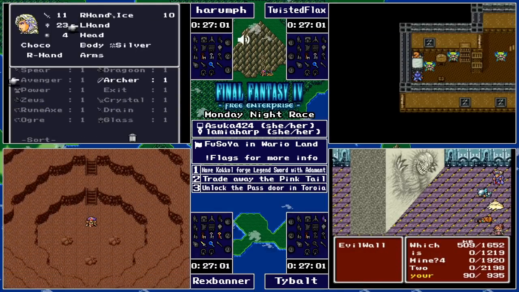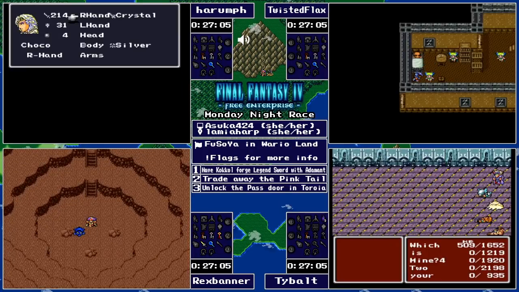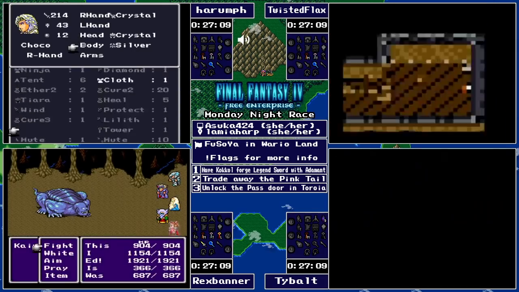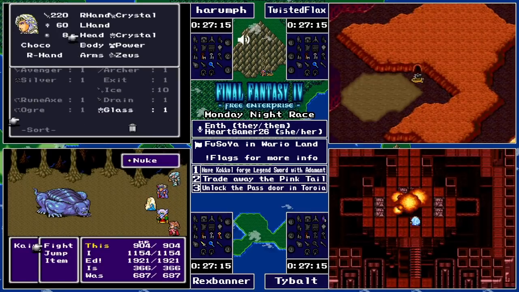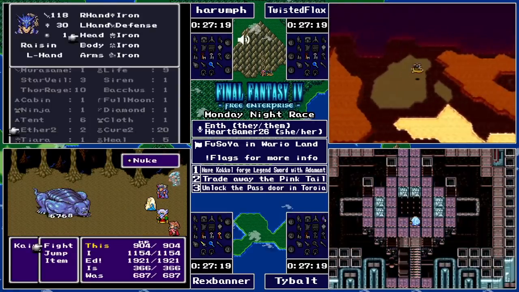It's not like you're hurting for casts of Exit on this team, though. At least once we get through Tower of Zot, we'll have 3 different people with it. I'm surprised he got through Evil Wall. Cecil was hacking away. So we get to see at least the character on Giant, so that's something we don't see every day.